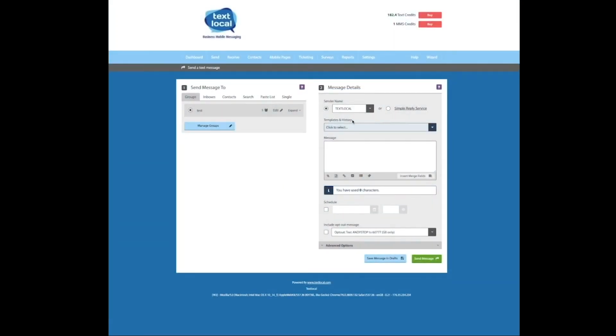This is called a one-way communication tool on the basis that if you're sending a text from a name, a recognized destination doesn't exist. So if somebody tries to respond to Textlocal, that person's handset will always reject that message back. So if we profile the content that's normally sent using a sender name, it would normally be of an alert, reminder, or an update basis.